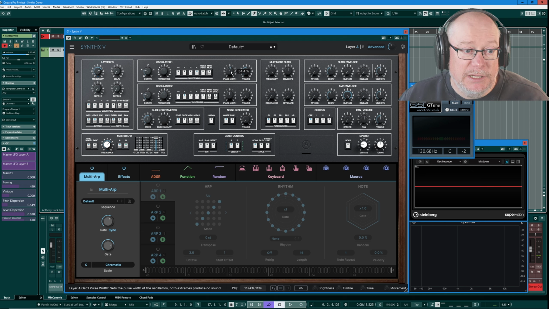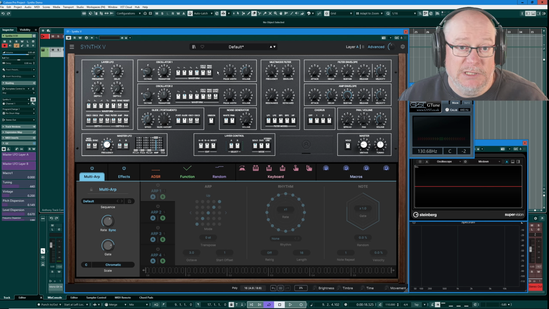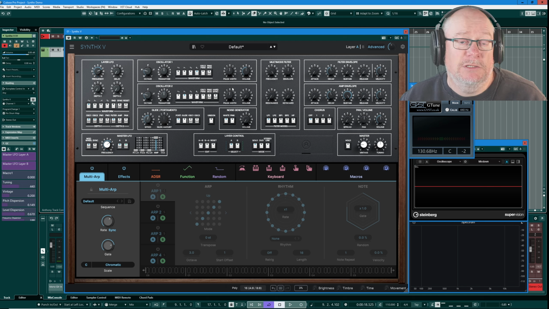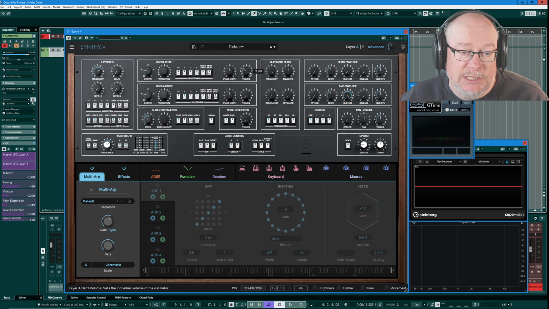If you double click any of these controls, it resets it back to its default position. So the pulse width goes to 12 o'clock, which is 0, but different controls in the synth will have different initial or default states, and you just have to basically find out what they are. If you want to change a variable control, instead of left clicking, which does exactly what you would expect it to, I'm now going to right click with my mouse and I get much finer control. I'm moving the mouse quite dramatically, but I'm only moving it in 1/100th of a step of the volume in this case, as opposed to a left click, which has a much wider range of control.